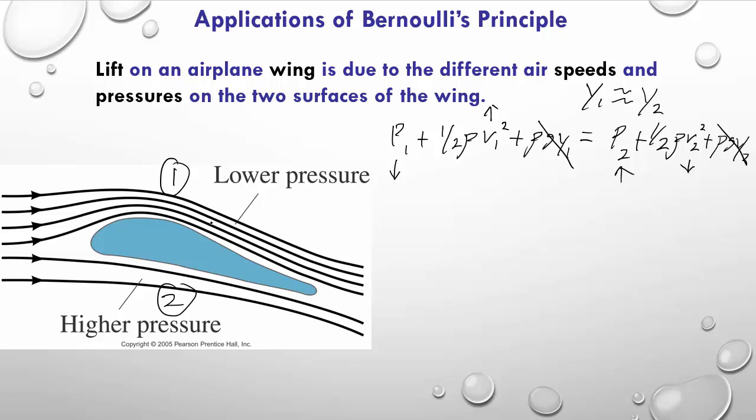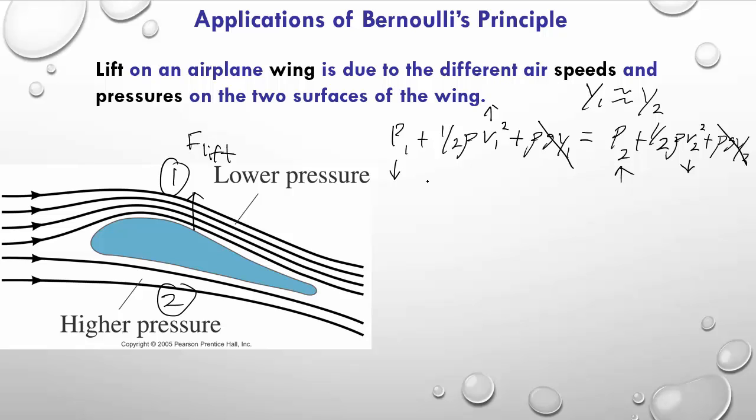And just like we saw with buoyant forces, if you have higher pressure on the bottom and lower pressure on the top, that means a higher force on the bottom and a lower force on the top, which means you're going to get a net force upward. In this case, we would call it a lift force, and we will do calculations with this later.